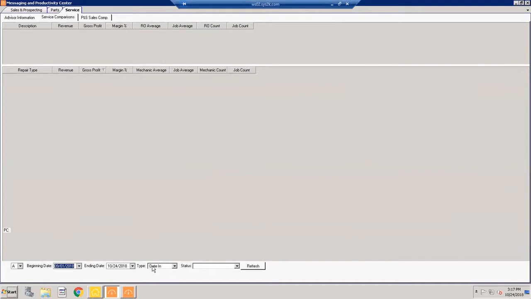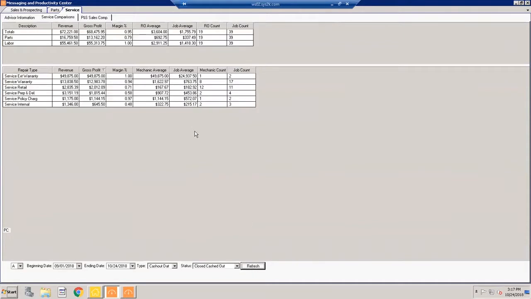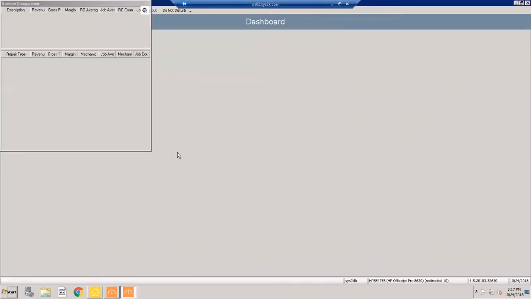So I'll just set a date range there and hit refresh. So it's going to give you that information. So we brought over all the KPIs that we've had in our previous dashboard, and we've also added a couple of KPIs that are new to this new dashboard that you don't have in your old one. And going forward, as you guys request more and more KPIs, having this new customizable layout allows us to more easily develop those into the new dashboard.